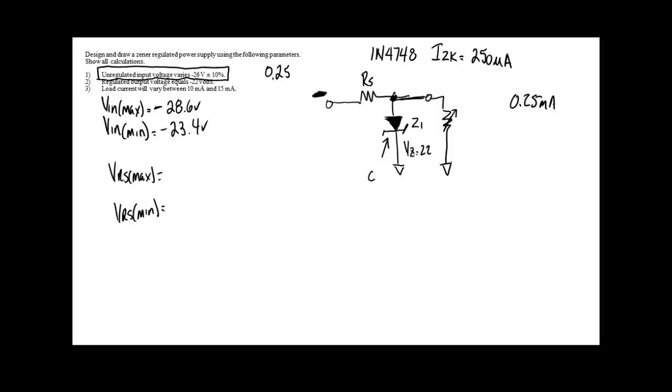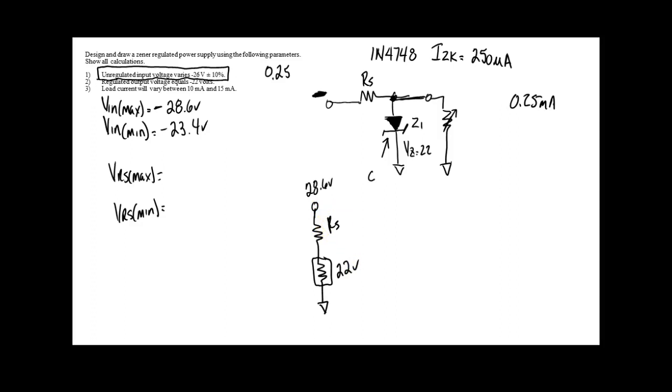What you've got to do when you treat this is treat it as this circuit right here. I'm going to put that resistor, and this is just for DC purposes. But what we're going to do is put my maximum voltage right there, 28.6 volts. And I'm going to say this Zener right here is dropping 22 volts. And here's RS right there.